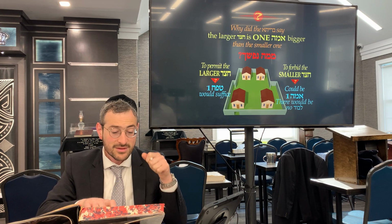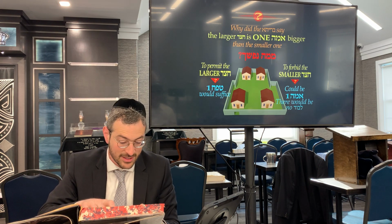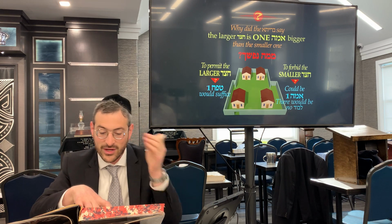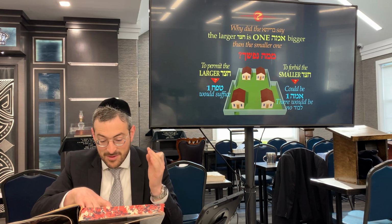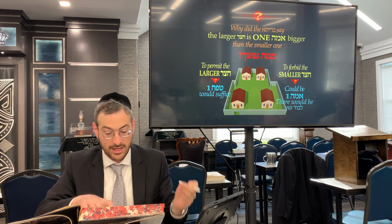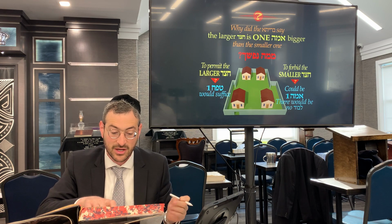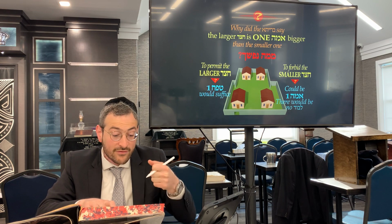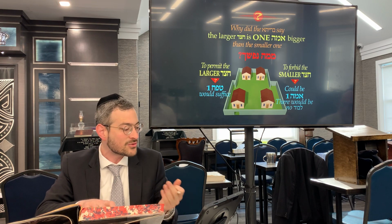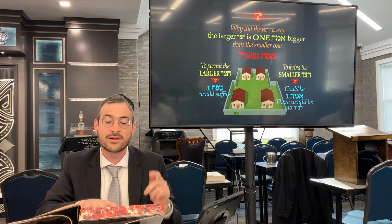It's not true. Because if the bigger one was only 4 tefachim bigger than the small one, it would also be aser. Because then you would say one side is a chatzi tefach, and the other side has 3.5 tefachim. And then the bigger one would be permitted because it has some wall on either side, 3.5 on this side and 3.5 on this side. And the small one would be aser because you wouldn't have loved from 2 sides the way you tell me the Rebbe holds it, which is a Garbesi. So either way, why are you telling me that it's an amma bigger?